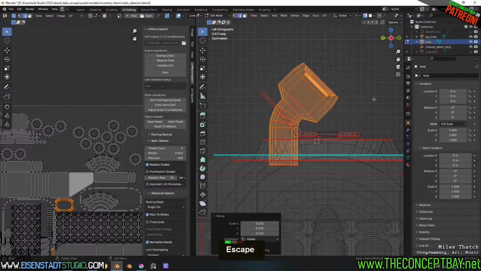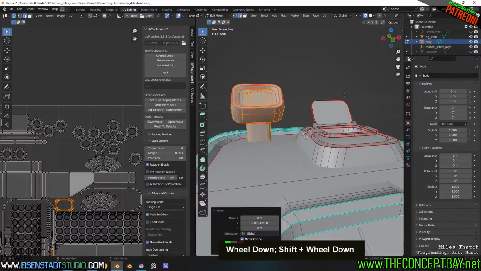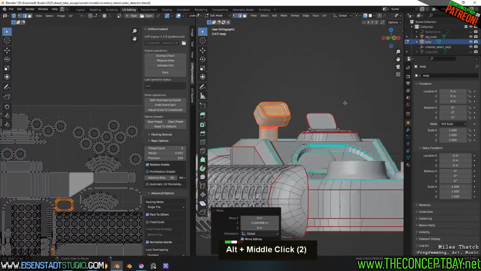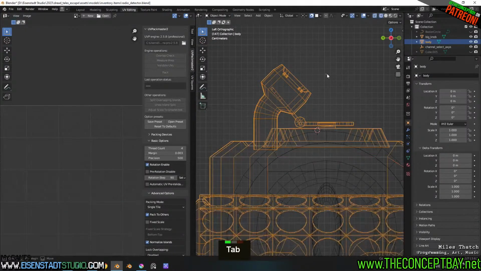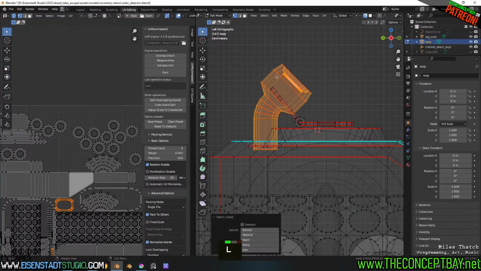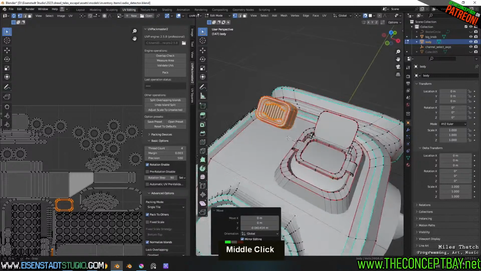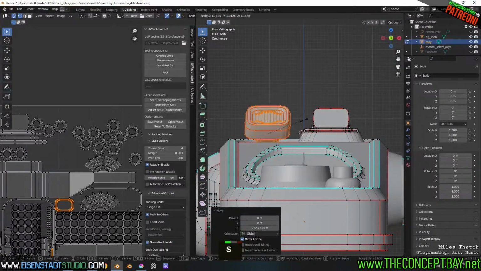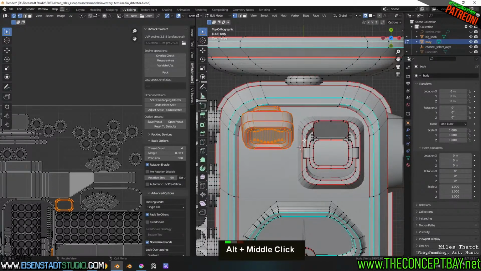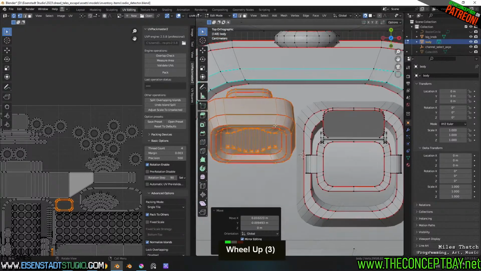Okay, let's go back to working global axis. Oh, that is skewed. What the heck?